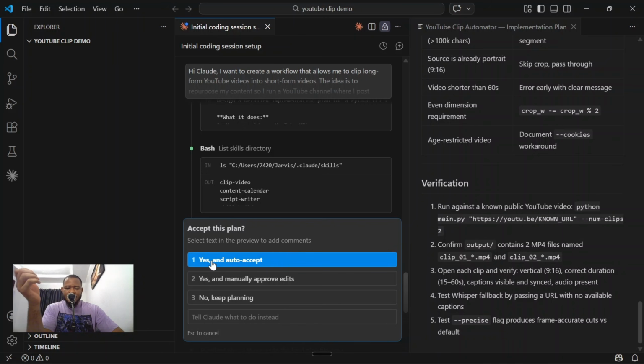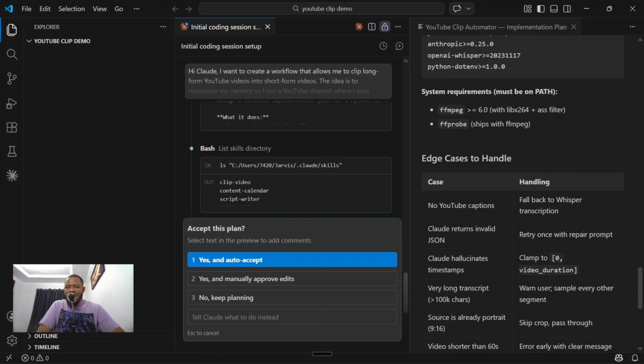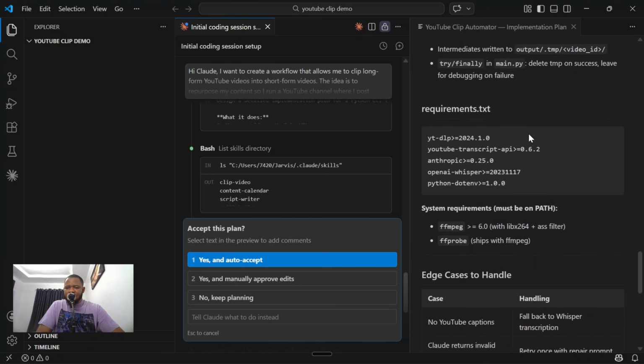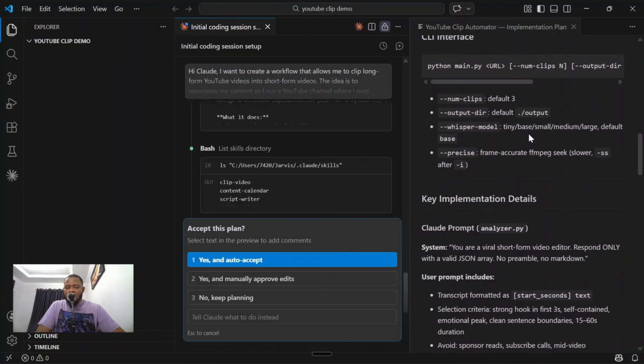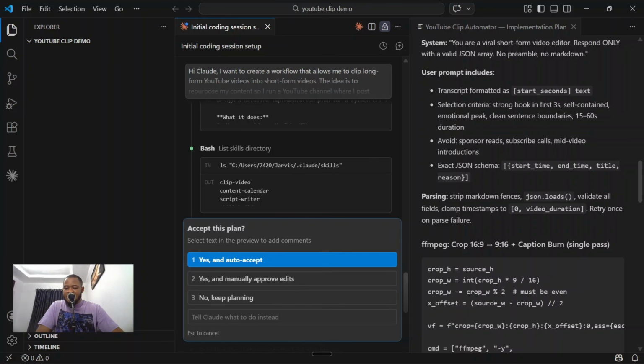So I just click yes and auto accept. But let's say you want to make a change to something, it's very easy, right? You can just highlight it. Let's say you want to retain this as 16:9. You can just highlight it and click on add a comment. You can say, leave it as the original format, don't recrop it or don't reframe it. Or if you don't want captions, highlight the caption section, say hey, I do not want this, add your comment, and then it actually reviews that for you.